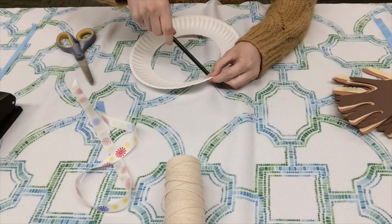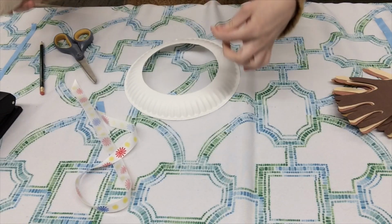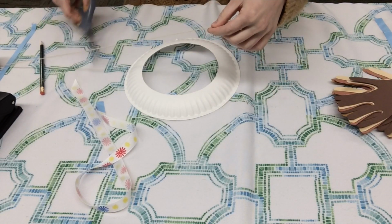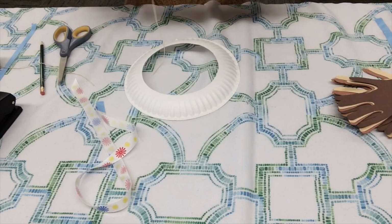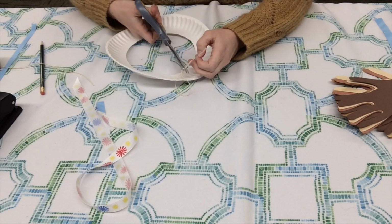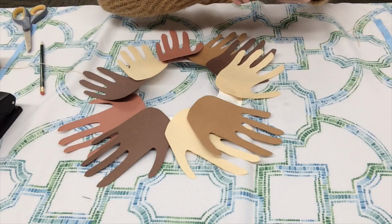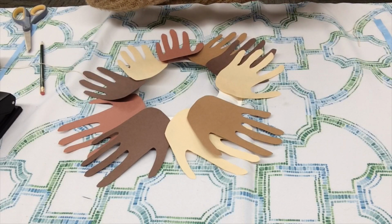Use a pen or pencil to poke a hole near the top of your wreath, and I'm going to cut some twine and create a hanging loop. And you may find that you don't need to use all of the hands that you have. Just use as many as you would like.